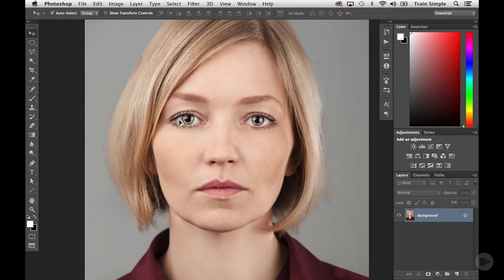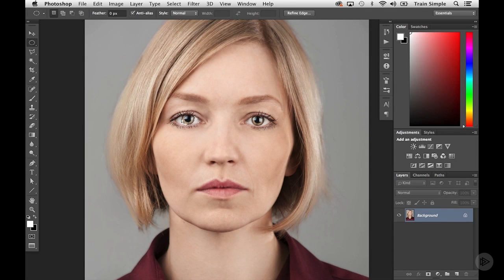What I want you to do is come over and choose the elliptical marquee tool. With this tool selected, you want to create selections of her eyes in this case. So you can come over here and just click and drag. And remember, if you don't get perfect placement, you can hold down the space bar and move that selection around as you're dragging it. That's pretty helpful. Now, it doesn't have to be perfect. We're ultimately going to be creating a mask here, so we'll have the ability to correct it after the fact.